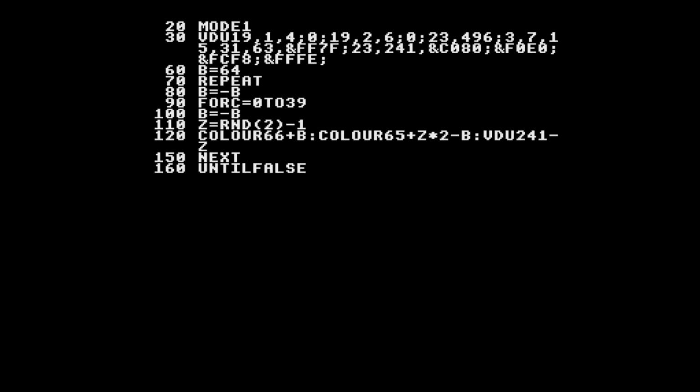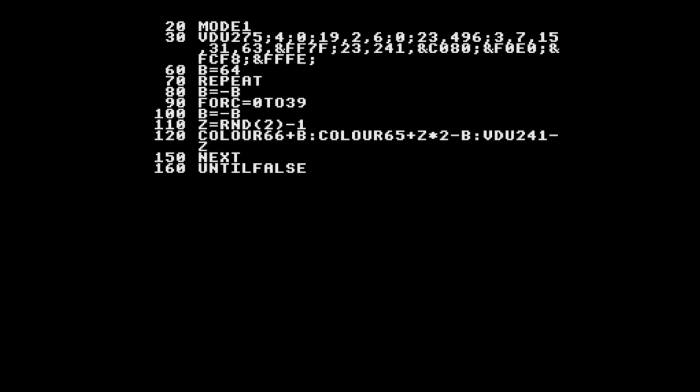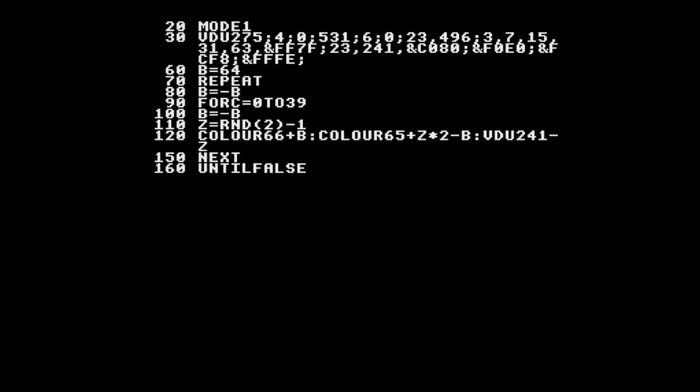And I can also do the same with the VDU 19s. So the first one is 19 plus 1 times 256, which is 275. So we can shrink that a bit. And 19 plus 2 times 256 is 531. So let's look at that. Check that all works. Good. See how we're doing. 175 bytes gets that a little bit smaller each time.